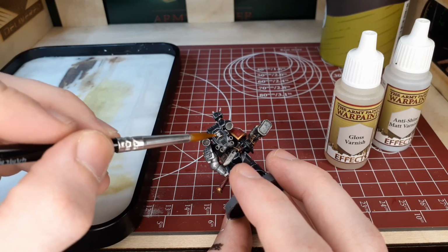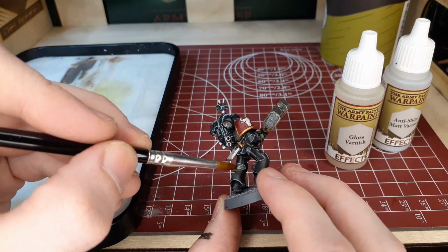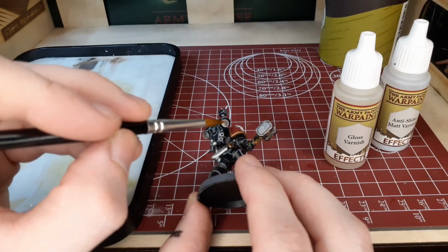Grab a smaller brush if you need to. But like I said, if you need to, go back over certain areas with the anti-shine matte varnish once this has dried, feel free to do that, and that should clear any shiny areas you have from the gloss varnish that you don't want.